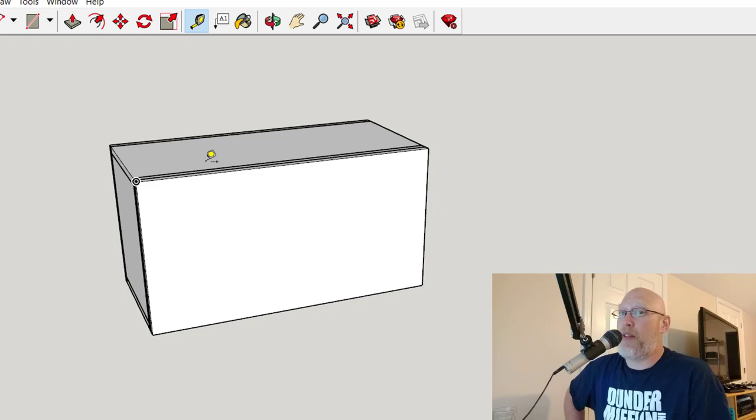Another hint is to make a couple of extra pieces for when you mess up, because guess what you're going to do? You're going to mess up, because I mess up. Everyone messes up. And if you're not messing up, you're not trying hard enough.